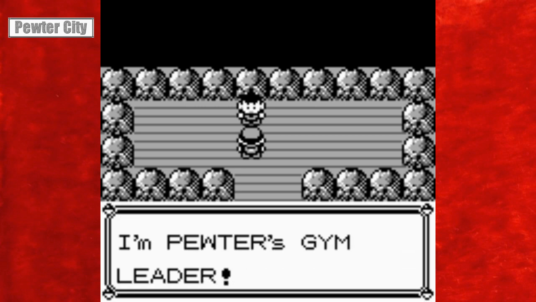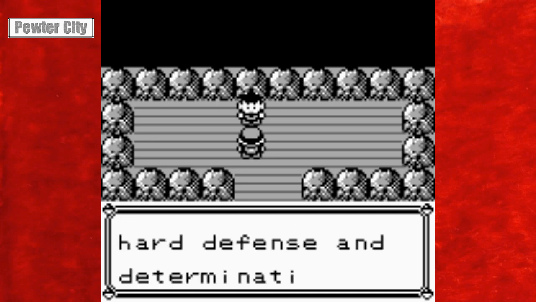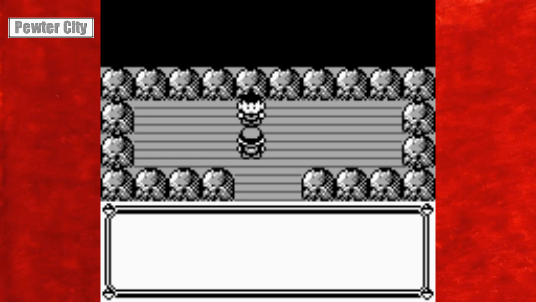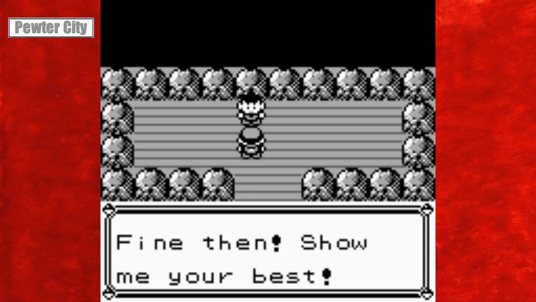I'm Brock. I'm Pewter Gym's gym leader. I believe in rock hard defense and determination. That's why my Pokemon are all the rock type. Do you still want to challenge me? Fine then. Show me your best.